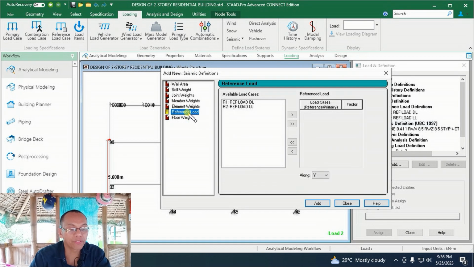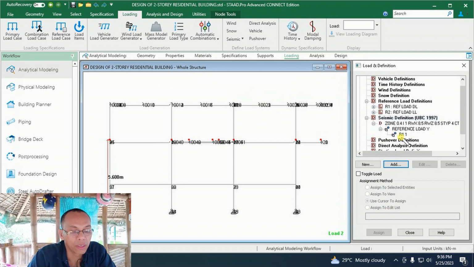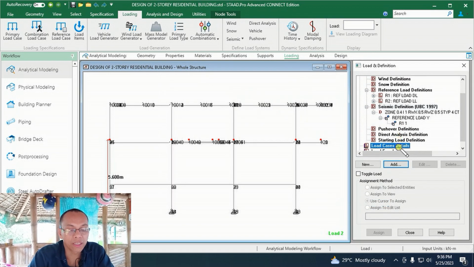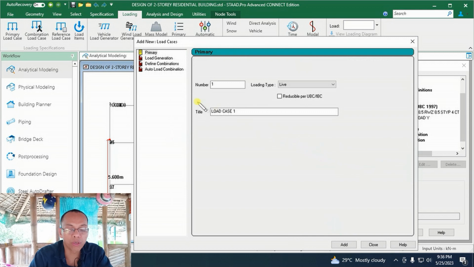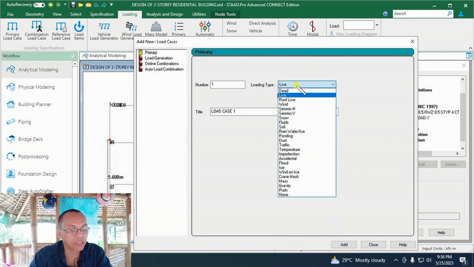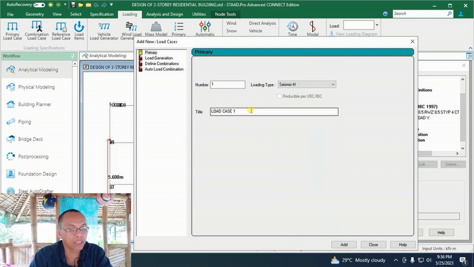Here select reference load, then select reference load DL, bring to the right, click add, and then let's go down further. Click load case details, then click add. Number 1 primary load case is seismic. Type AX for earthquake along X, then click add.